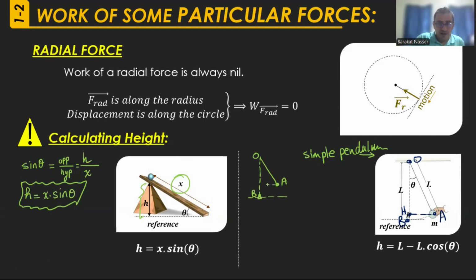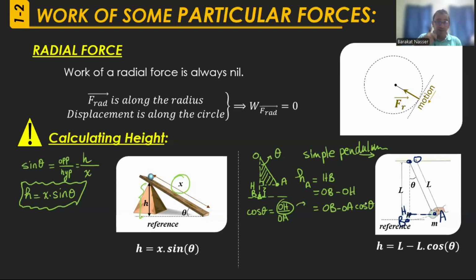The projection of A perpendicularly to OB is going to be called H. And this is what I'm interested in. The height of A is nothing but HB itself. Now, HB is OB minus OH. Now, the smart thing is coming to this triangle here, which I colored in green. And let's call this angle theta. In this triangle, cosine theta equals OH over OA. Now I can replace OH by OA cosine theta. So I have OB minus OA cosine theta.